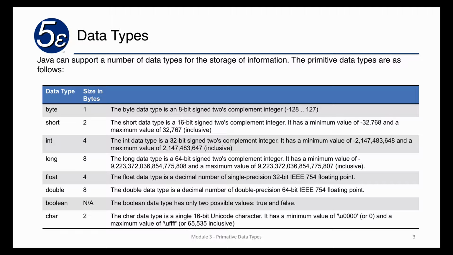A boolean data type, which is true and false, and this is different than a 0 and 1, and they're not interchangeable. Some programming languages do allow you to use a 0 and non-zero for false and true. That's not the case in Java. In fact, conditions must be evaluated to a boolean value, which we'll discuss later on when we do conditions. And finally, we have a char value as well as a primitive data type, where you can have a 16-bit Unicode character denoted by a \u as a special character using single quotes, and then a 4-digit hexadecimal number.